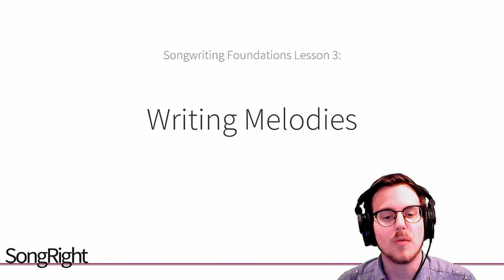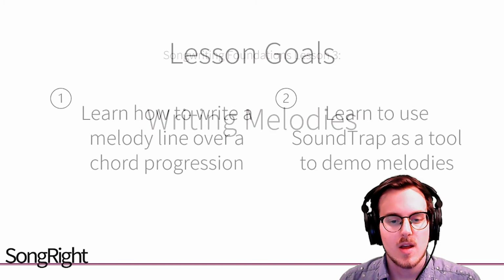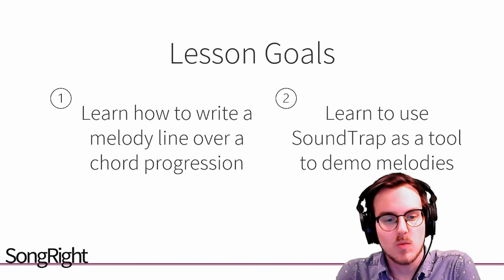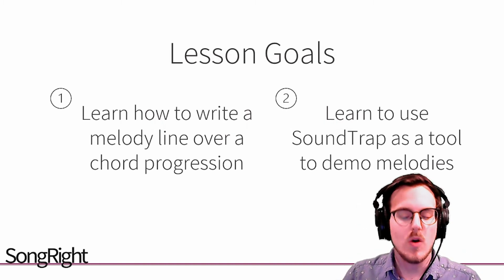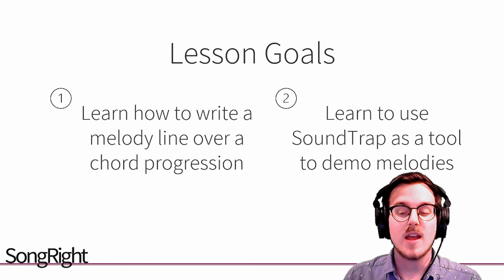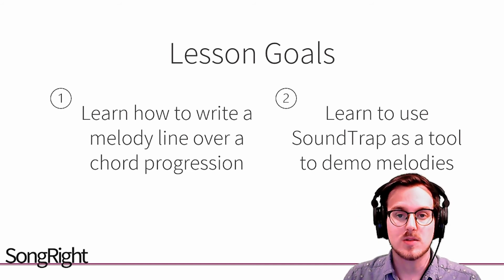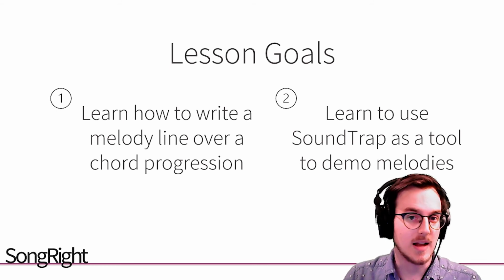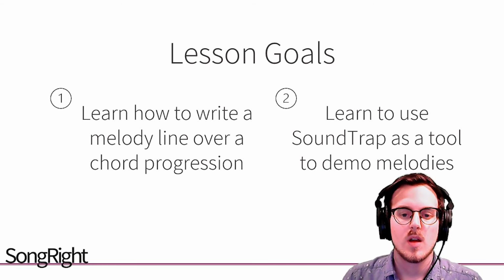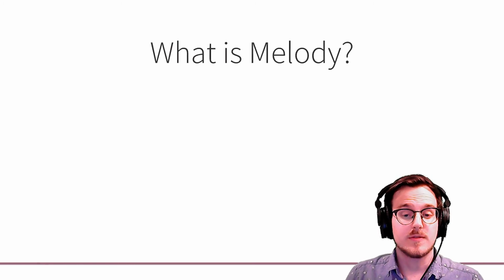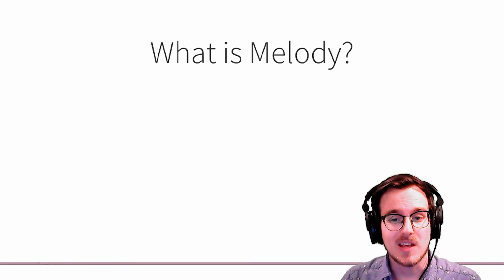This week we're talking about writing melodies. So, in this lesson, we are going to learn how to write a melody line over a specific chord progression, and we're going to learn how to use Soundtrap as a tool so that we can hear and demo melodies as we create them. So, first off, what is a melody?